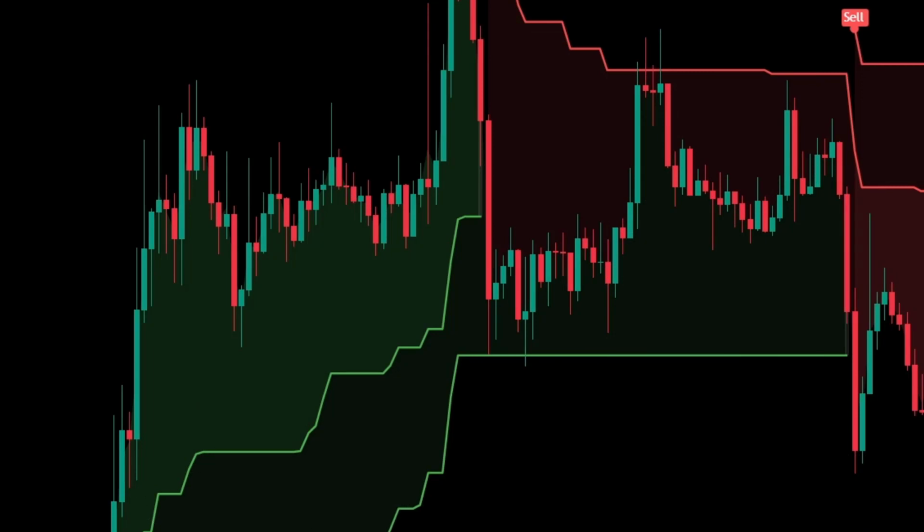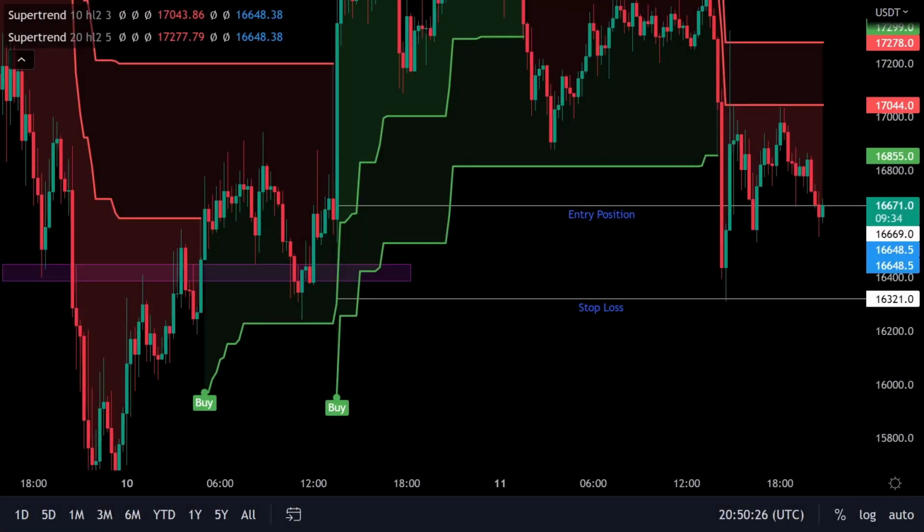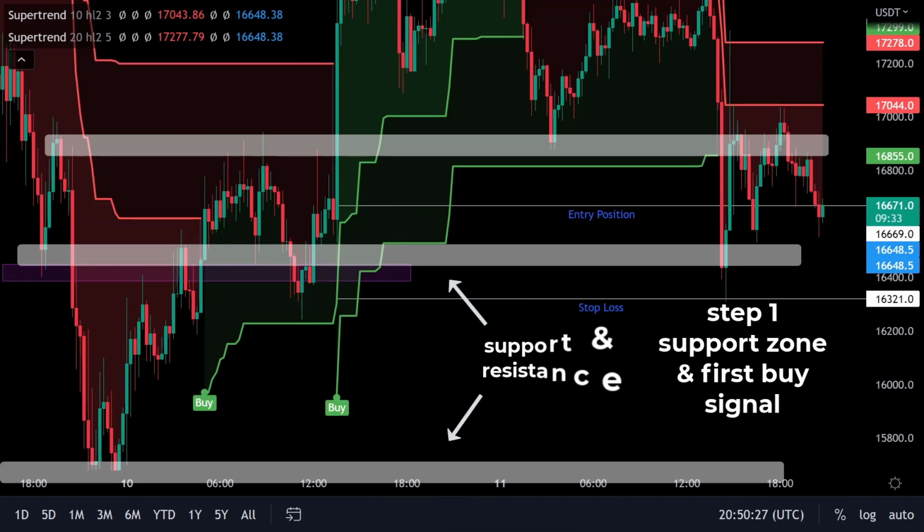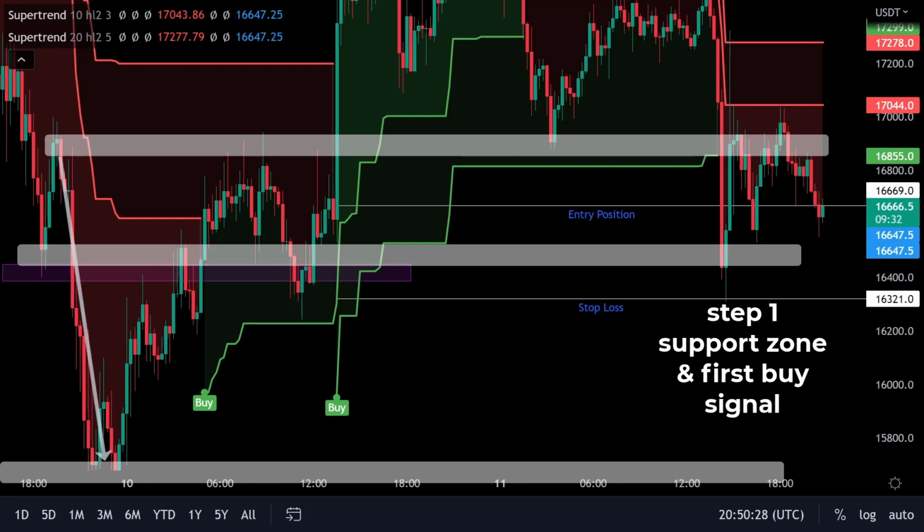We will start by taking an example of a long position. To find a good entry position, it is always important to keep a few steps in mind. Before we look for signals, we first have to establish some support and resistance zones. These are zones where the price reacts and reverses its trajectory. You can easily spot and consequently draw these zones by studying the price action in the past.